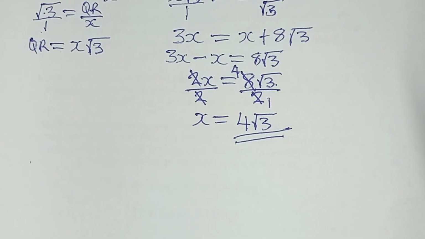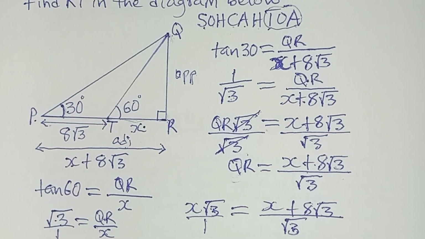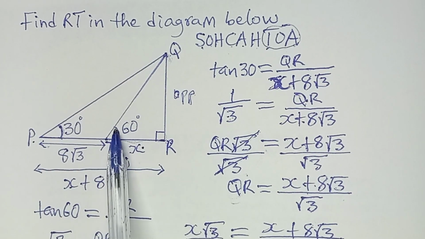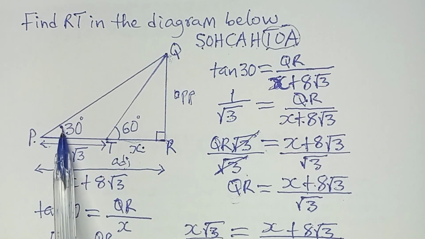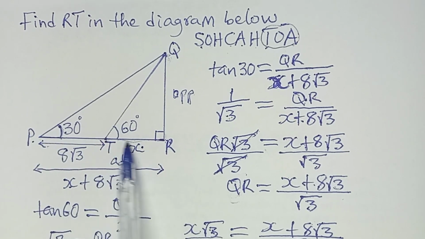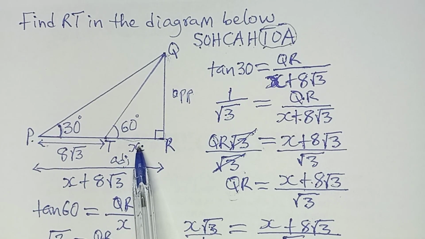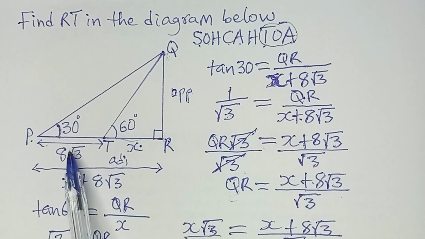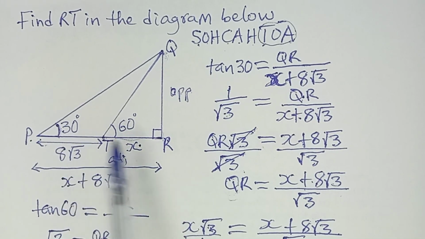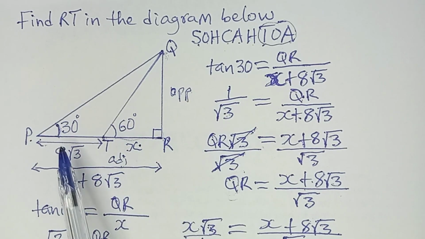Now, let me conclude by saying that there's a trick there. Sometimes when you see problems like this, especially if it's an objective question or MCQ question, when you have angle 60 here and you have angle 30 here, once you are given this length and you have to find this length, just divide this length by 2 and it gives you this. So you don't need to waste time. Just divide the length here by 2. Once you see 60 degree here and 30 degree here, divide this length by 2, it gives you this length. If it's an objective question or MCQ question, you just need to divide.